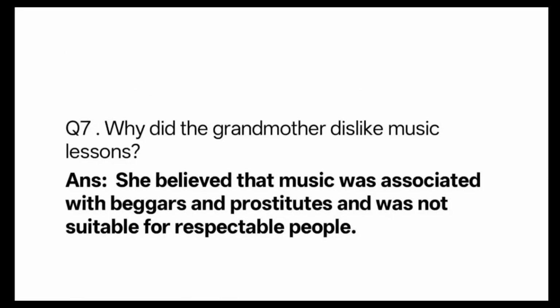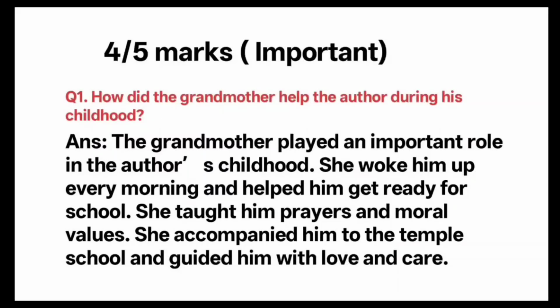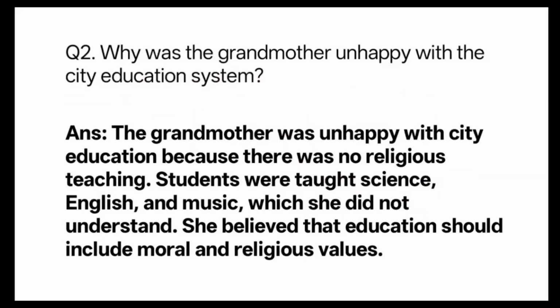Next question, why did the grandmother dislike music lessons? She believed that music was associated with beggars and prostitutes and was not suitable for respectable people. How did the grandmother help the author during his childhood? The grandmother played an important role in the author's childhood. She woke him up every morning and helped him get ready for school. She taught him prayers and moral values. She accompanied him to the temple school and guided him with love and care.